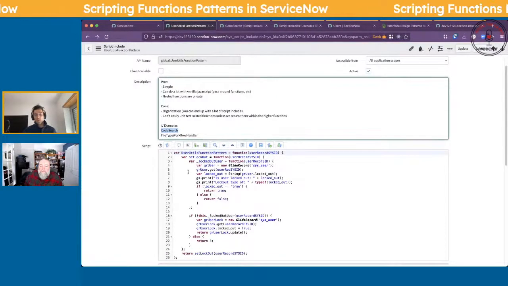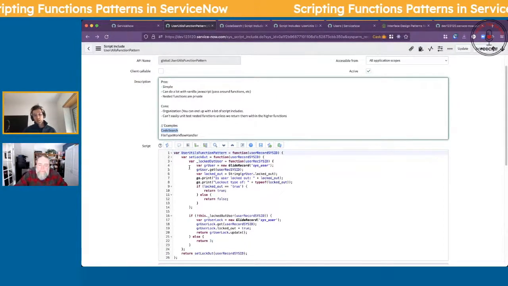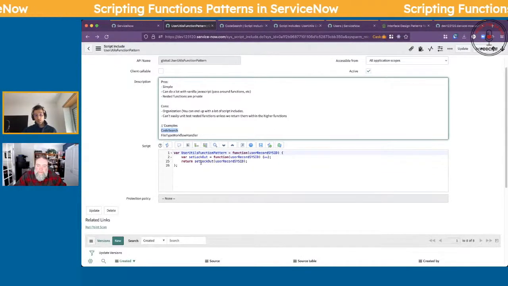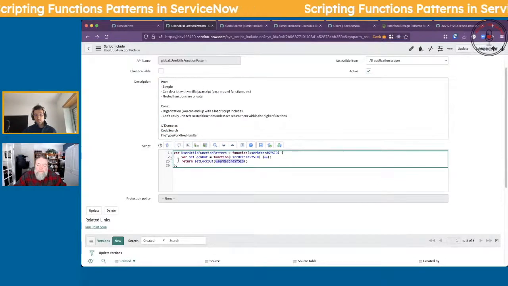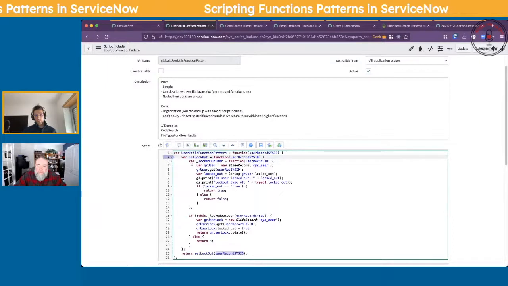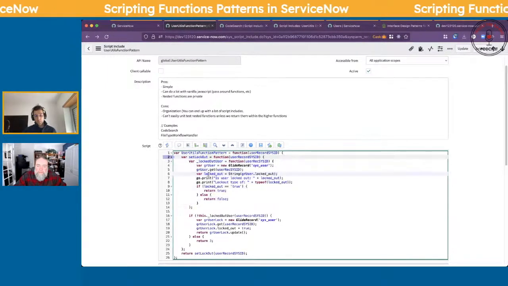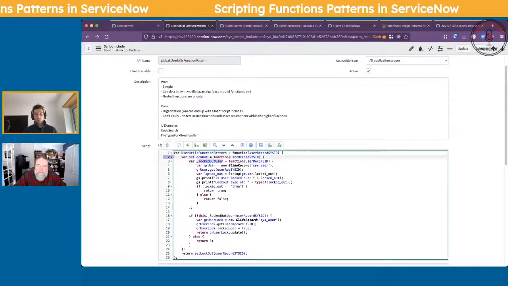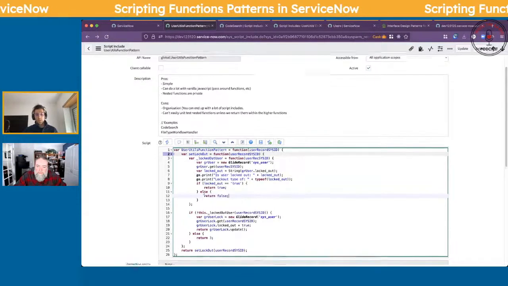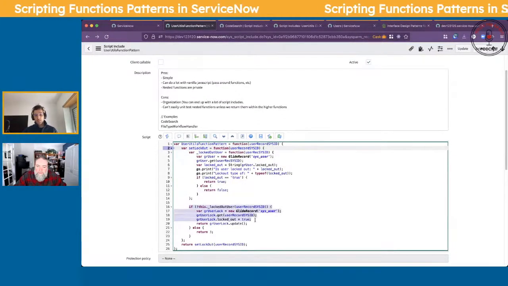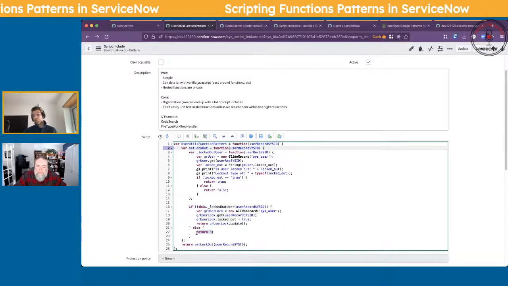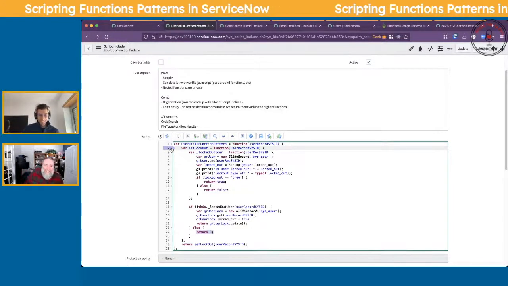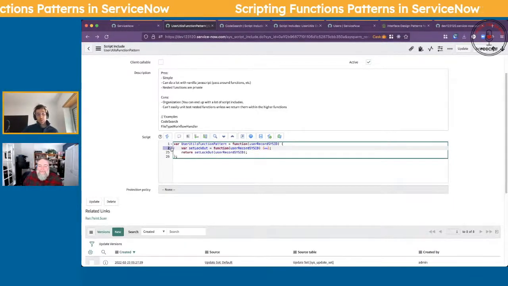Cool. So let's hop into what this function is doing. This function looks very similar. Rather than setting something to active, John, I changed it to locking them out. Essentially what this function does is lock out a user based on their sys ID. So within lockout, you have a function called locked out user to check if they're locked out. We have some print statements here. And then if they aren't locked out, then go and lock them out. Else return this random variable three. So that's pretty much all this function is doing.